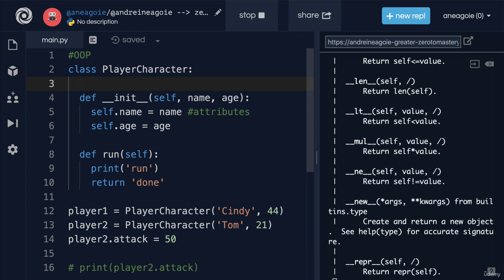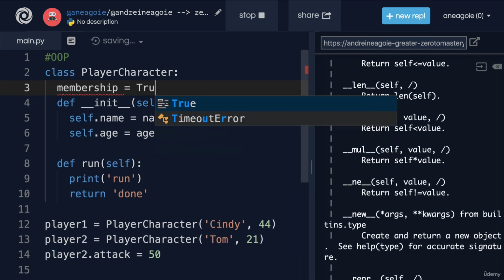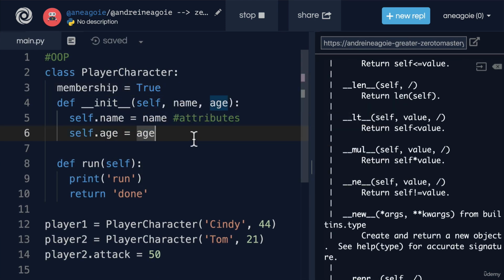Let's say we had the player character and they had to, let's say, be a paying member. In order to play this game, you have to have played, or you have to have gotten a membership. So let's have a membership equals true attribute.